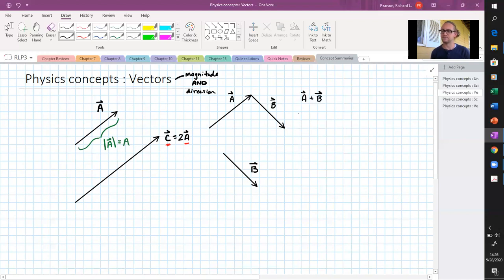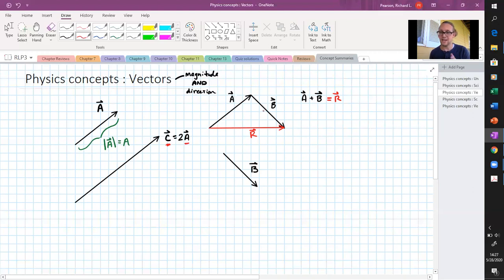Now, what I am doing here is something called adding. I am adding vectors. And when we add vectors visually, this is how we do it. We put one at the end of the other, so one of them touches the end of the other, and that is how we add them together. But then the resulting vector is one that goes from the base of the first to the end of the second. So this vector here is our resulting vector. We'll call this vector R. But visually, this is how we do this.